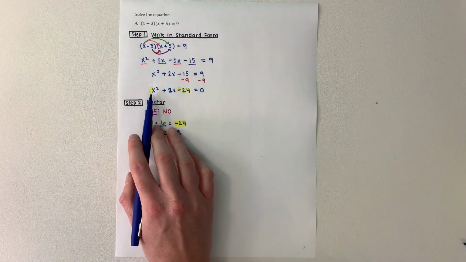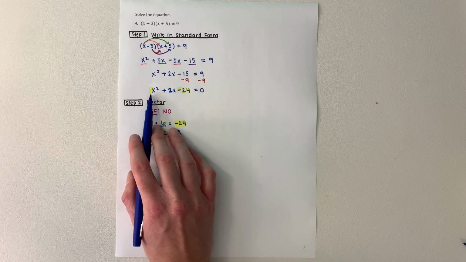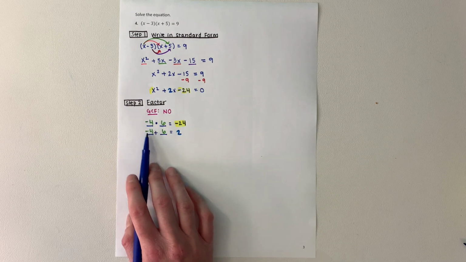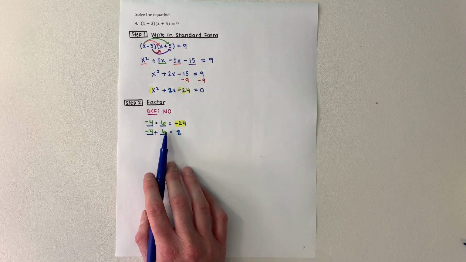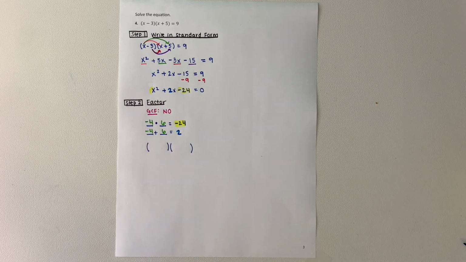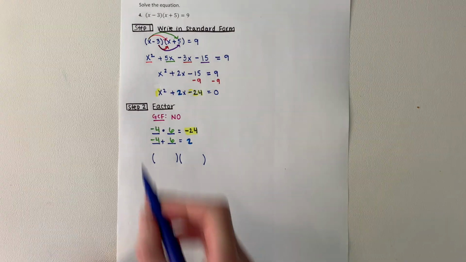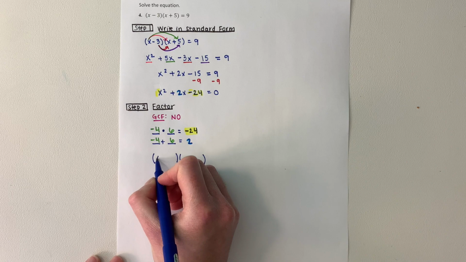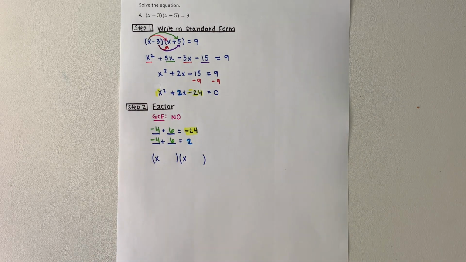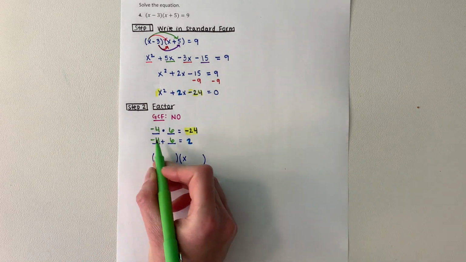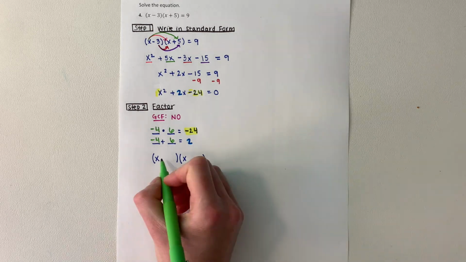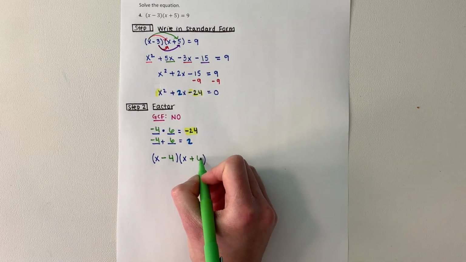Since the coefficient of the squared term in this trinomial is a 1, once we find these two green numbers, we can go ahead and write our factored form. We'll start with our two sets of parentheses, and since this is a 1x squared, we'll put a 1x and a 1x in the first position in each parenthesis, and then we'll insert these green numbers in the blank. We'll put a negative 4 here and a positive 6 here.